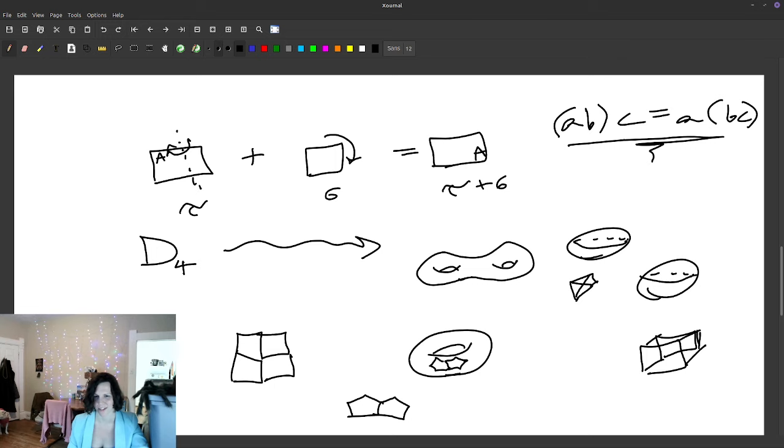It just doesn't work. And so because of that, we don't want to consider just the associative examples of whatever our higher dimensional version of groups are, because they're just not going to be very interesting. They're not going to give us shapes at all. They're just going to give us nothing. And so we need the non-associative version of those things. But the thing was that these nice tessellations came from having that associative property. And so we have to give up the associative property to go to higher dimensions. We don't always get tessellations as a result of that.